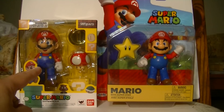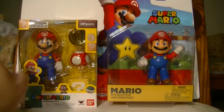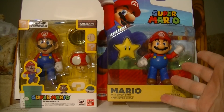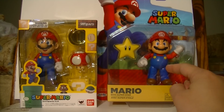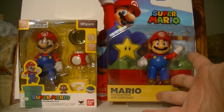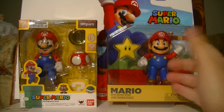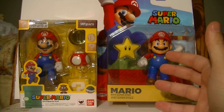There's also a more deluxe variant that comes with other things like a turtle shell, a pipe, and other stuff, but this is just the basic release. The World of Nintendo one, on the other hand, costs $8.99. So to go from $20 to $9, this costs basically 45% of the price tag — significantly cheaper. Plus, it's easier to find. I picked this one up at GameStop, but you could easily pick up World of Nintendo toys at basically any toy store.